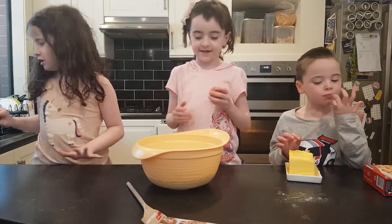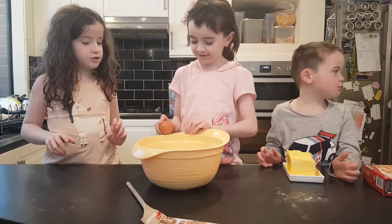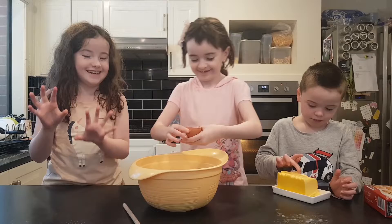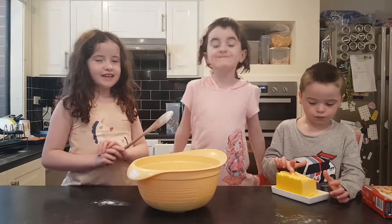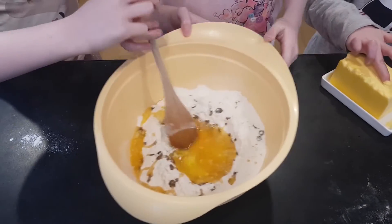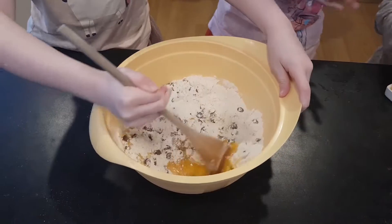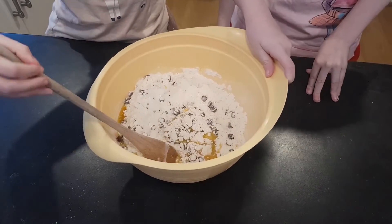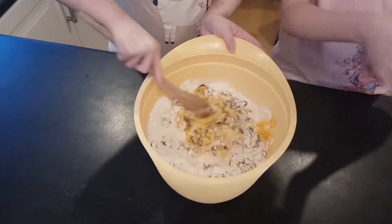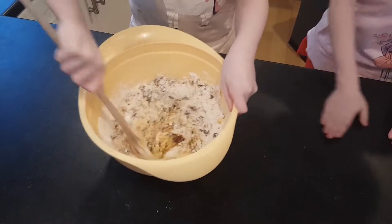Now we're gonna crack the egg — we're just gonna put this in. She is just cracking the egg. She does not know what she's doing here, guys. Oh! And that was a big explosion. So now what we're gonna do is mix it. How about let's let Zach mix it first, then I'll mix it. Annabelle's gonna mix half and then I do the next half. So we're gonna mix it from the sides here. You might as well turn the bowl and really mix it in — all the butter. Really, really mix it in.